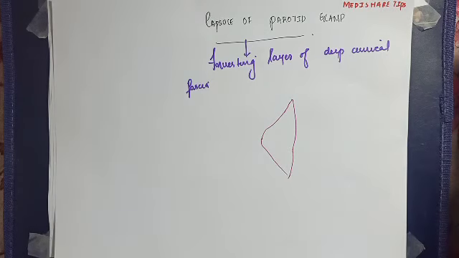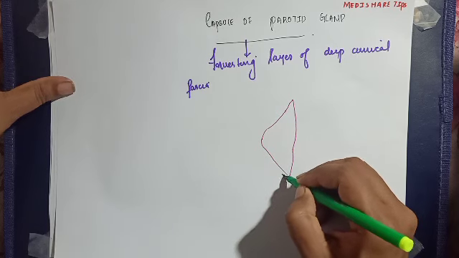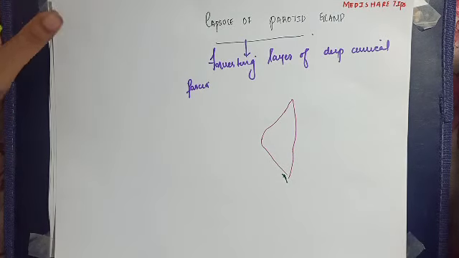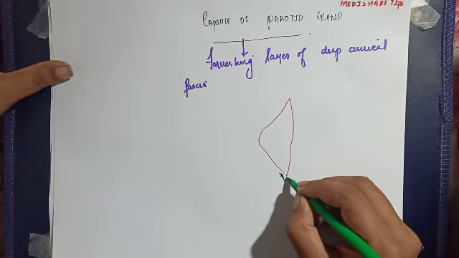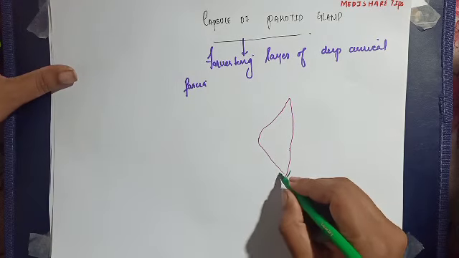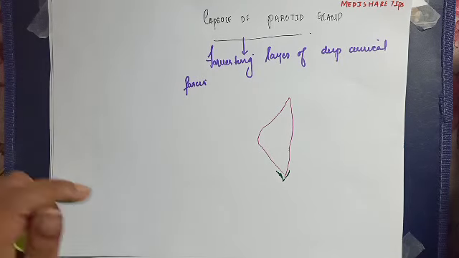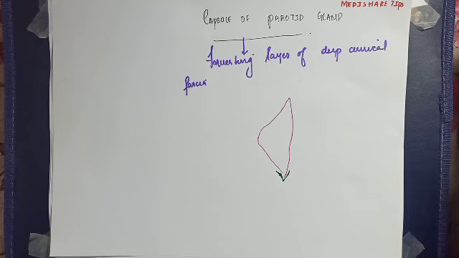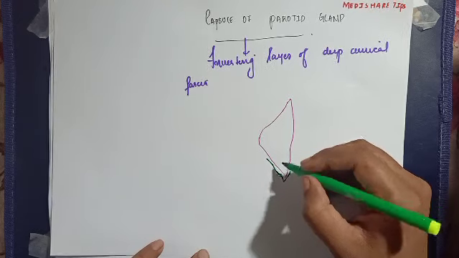If this is the parotid gland, this is the investing layer of the deep cervical fascia. Actually, this fascia is splitting between the angle of the mandible and the mastoid process, and it splits and encloses the gland. So after splitting, it will be forming a superficial lamina and also a deep lamina.